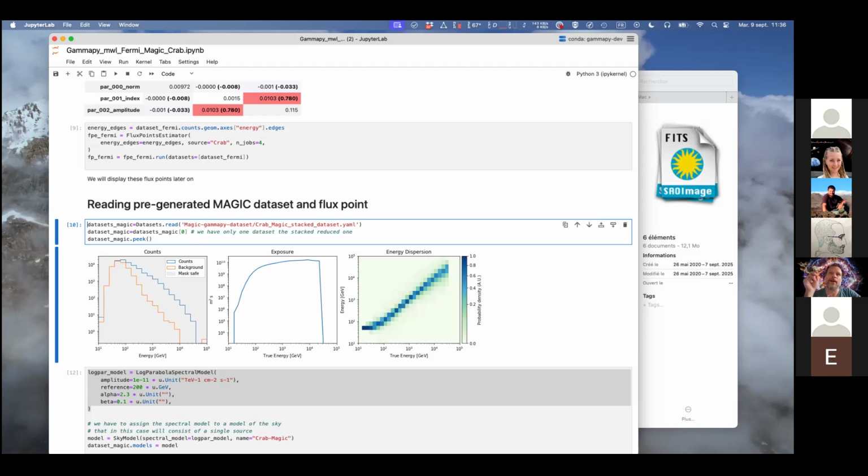But one nice thing to do is that if you load all those data into Gammapy, you save them as datasets.